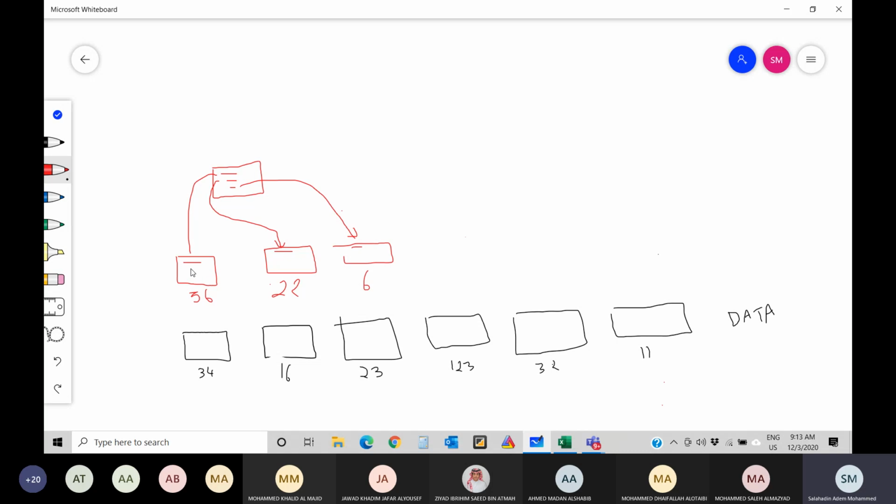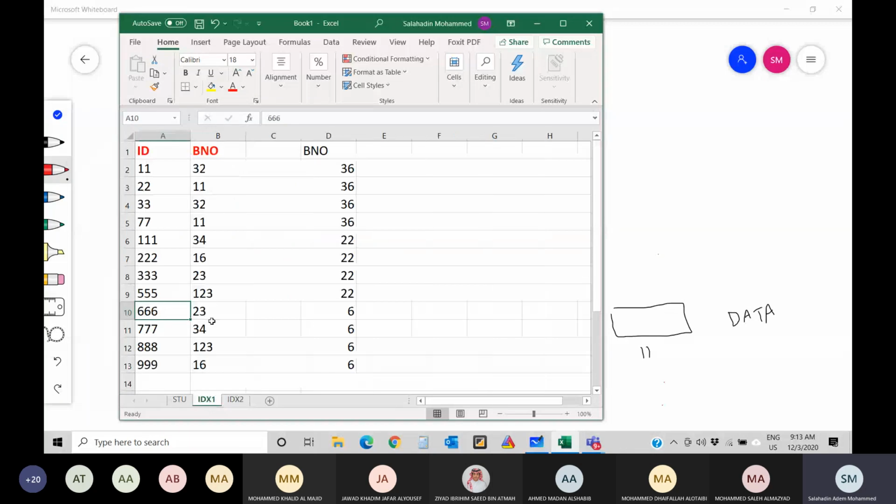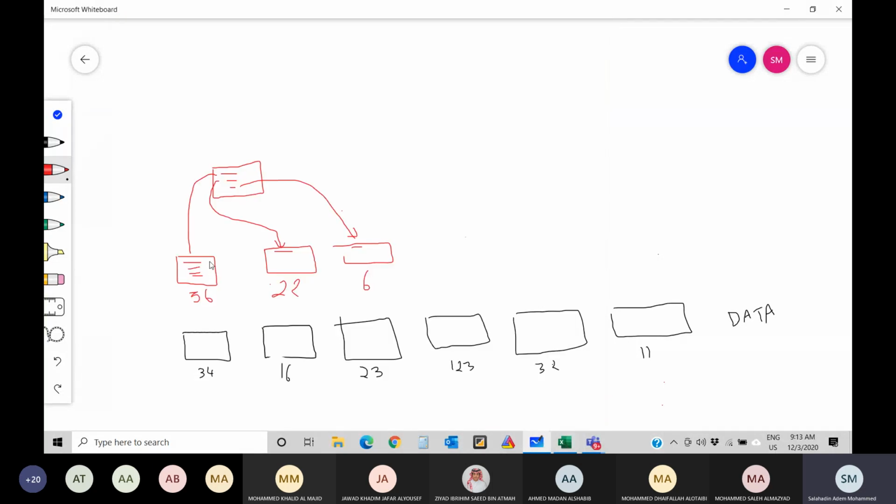And of course these also, it's telling me what do I have? This one I have also pointers. What are the pointers? Let me show you. I have 2 records. I have 4 records here also. What are these 4 records? Let me show you. Sorry. These 4 records, one is in 32, one is in 11, and the other in 32 and the other in 11. The first one is in 32 and 32.